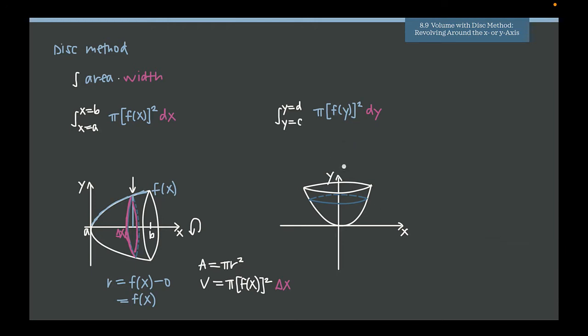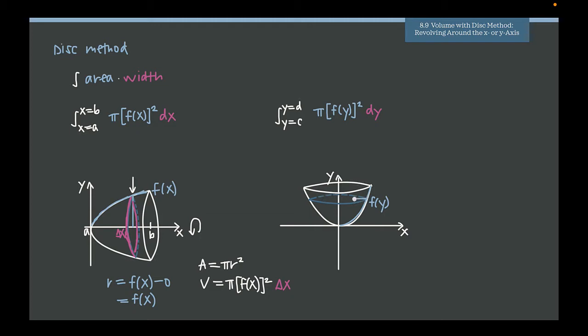So in this case, we have a curve. So our curve is, let's say, this curve right here along the edge of this figure. So that is our curve. We'll call it f of y. That would be some curve given to us as x equals and then some function in terms of y. We're asked to rotate that around the y-axis, and when we do, it's going to create a figure like this with some kind of volume.